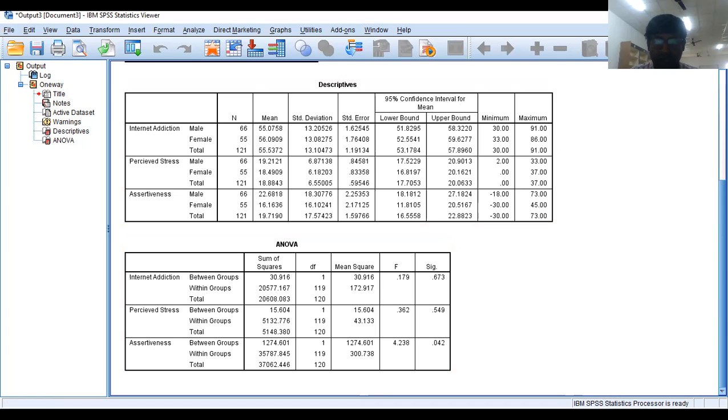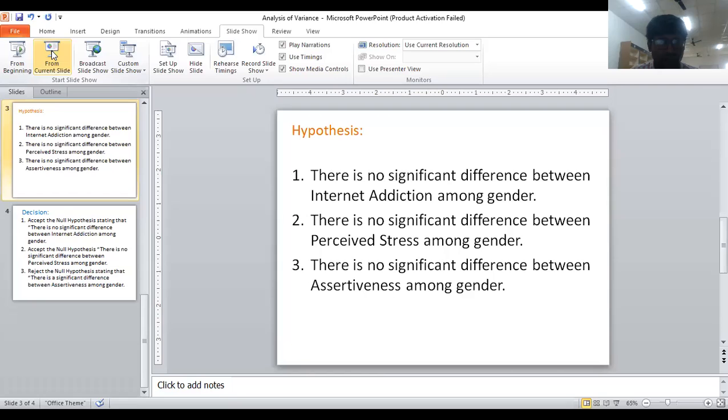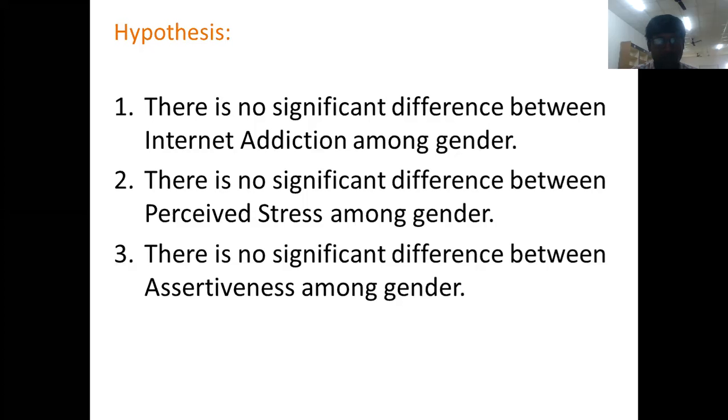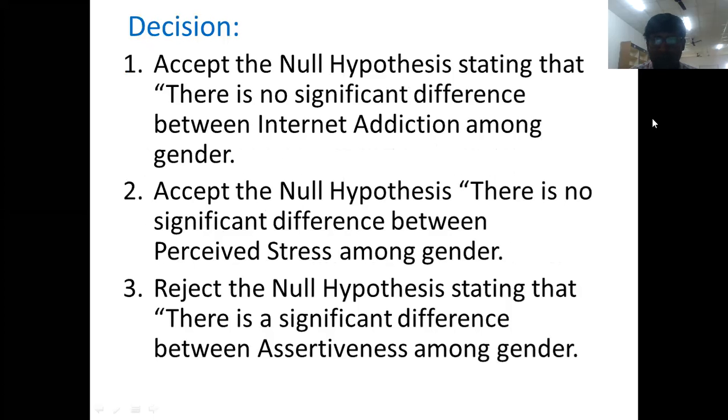So now let us see the decision. Here the decision is we accept the null hypothesis in the first case, that is there is no significant difference between internet addiction among gender.